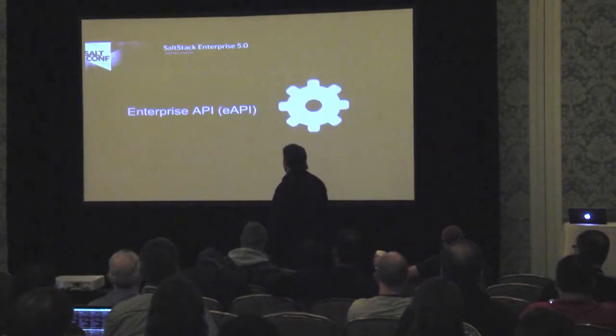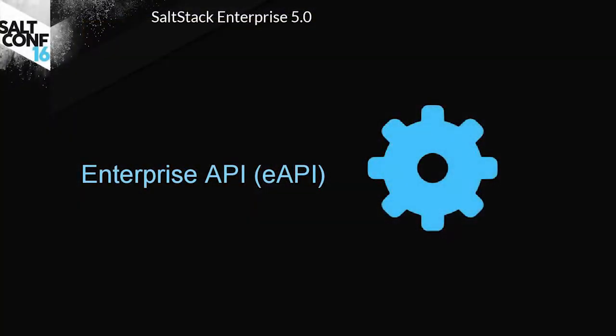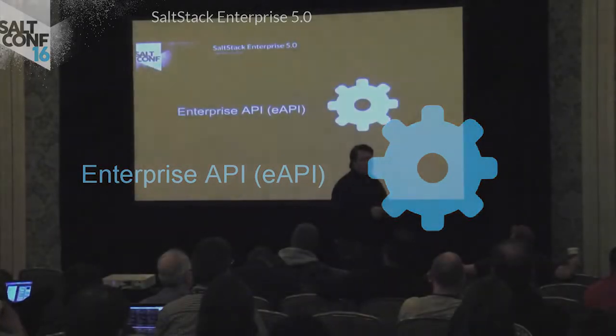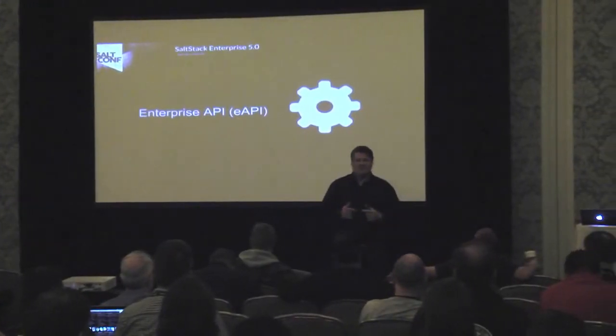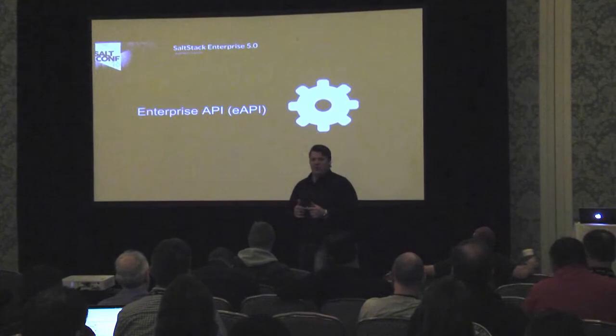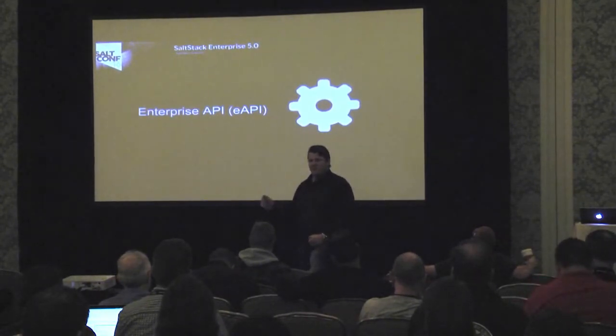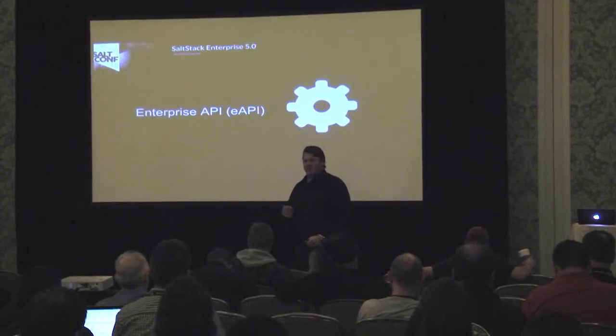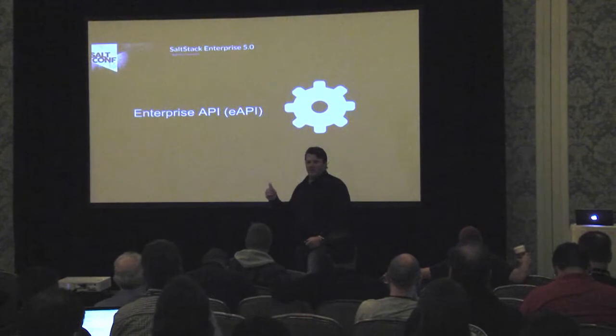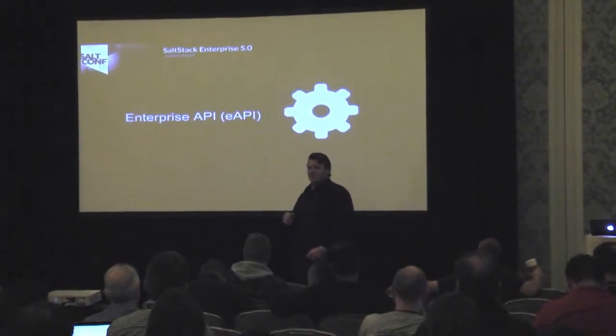So let's talk a little bit about this Enterprise API. What is it? Like I said before, API is a bit of a misnomer. It is a pack, or a collection of APIs. It's RESTful endpoints that you can get data from. It ties to the masters. When you install SaltStack Enterprise, you put what we call the master plugin or the enterprise plugin on top of each open source master. That allows those masters to communicate up into the enterprise API and then eventually the console.